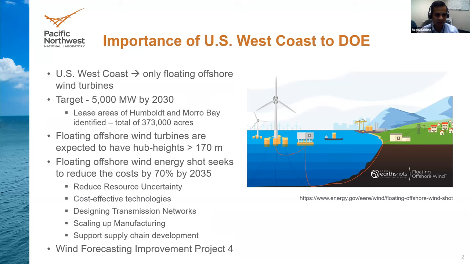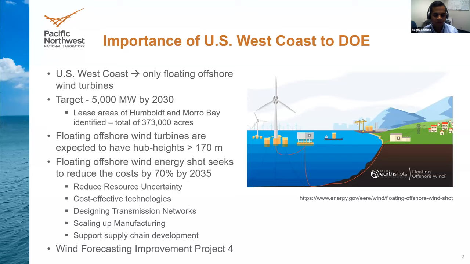There was a recent floating offshore wind shot put out by the Department of Energy to solicit proposals to reduce the cost of floating offshore wind by 70% by 2035. We're pleased to announce that Larry Burke from PNNL, along with Sue and Julie and others, won one of the two awards. The other was from NREL, from Mike Sprague. From the DOE Wind Energy Technologies Office, we're also currently looking into the WFIP 4 series. WFIP Phase 3 is currently happening along the East Coast, and Phase 4 is going to happen along the West Coast.